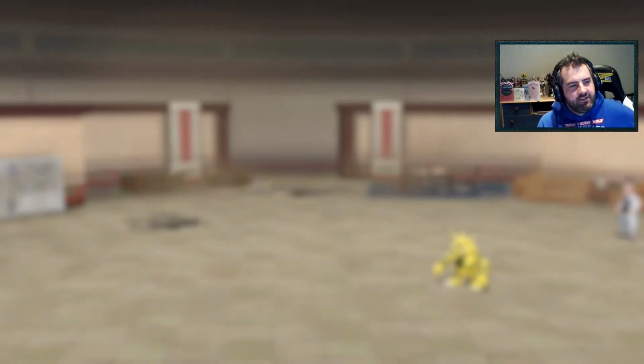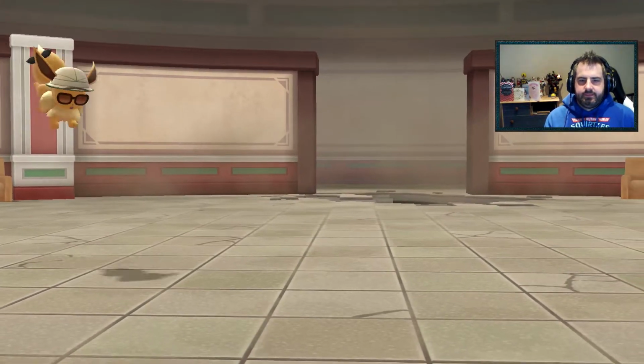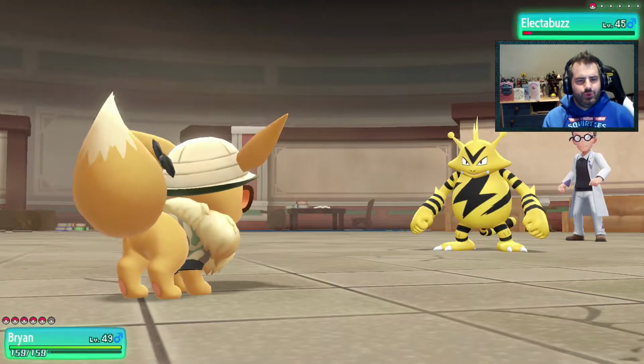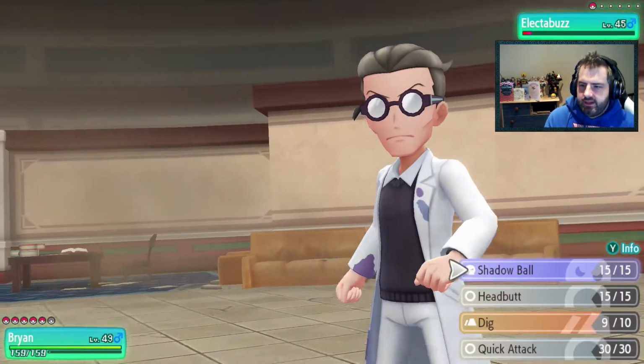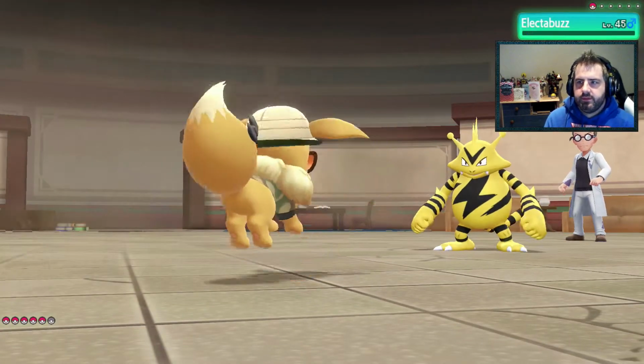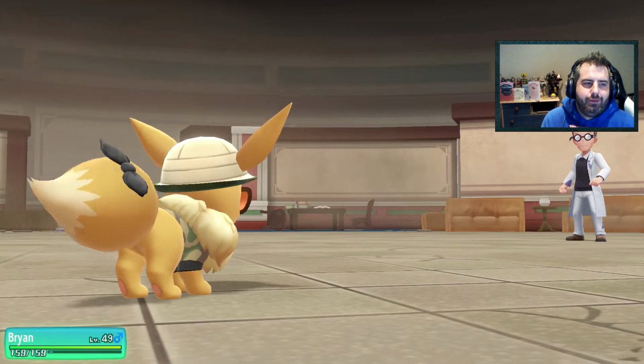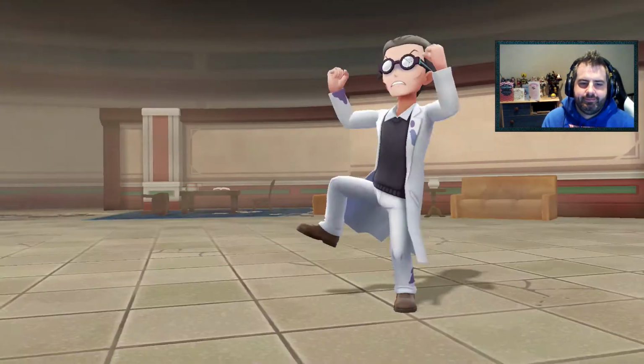Come on, Eevee. Give it a quick attack. Finish it off. Here we go, quick attack. Bye bye. Oh, pass out. Your glasses are broken, mate. You need some new ones.